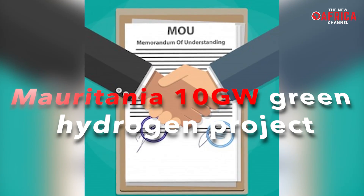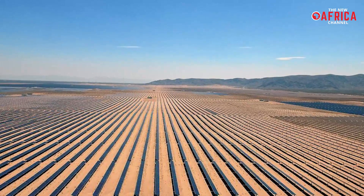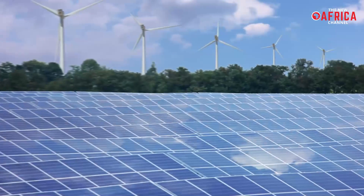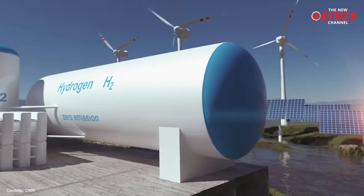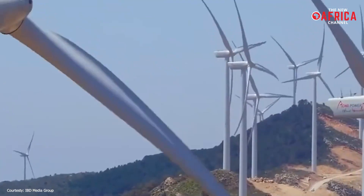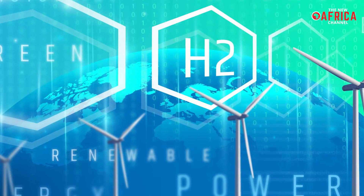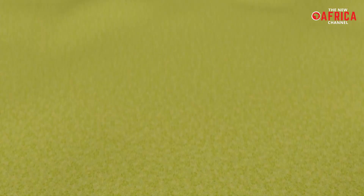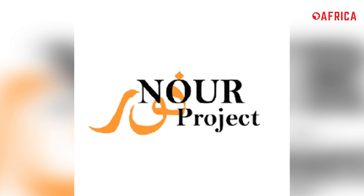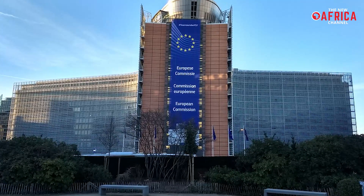Late last year, the government of Mauritania signed a memorandum of understanding to progress Project Naur, a green hydrogen development of up to 10 gigawatts. The agreement signed with Chariot is in line with Mauritania's objective to become a world leader in the production of green hydrogen. Chariot has deployed its in-house team to assess wind and solar resources, environmental impact, and macroeconomic and social impact. The project has been given exclusivity over an onshore and offshore area totaling approximately 14,400 square kilometers to carry out feasibility studies, generating electricity from solar and wind resources to be used in electrolysis. Project Naur has the potential to make Mauritania the cheapest green hydrogen producer in Africa and one of the world's leading exporters, while being close to large European markets.